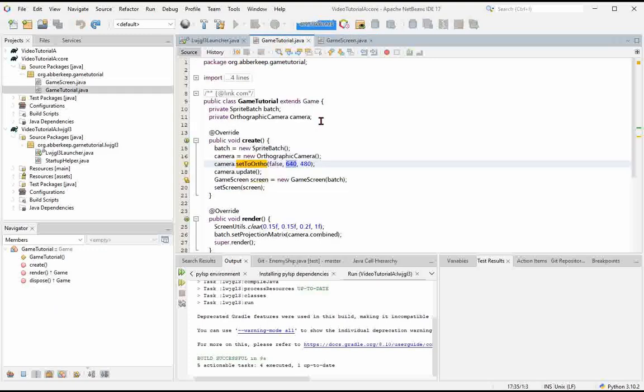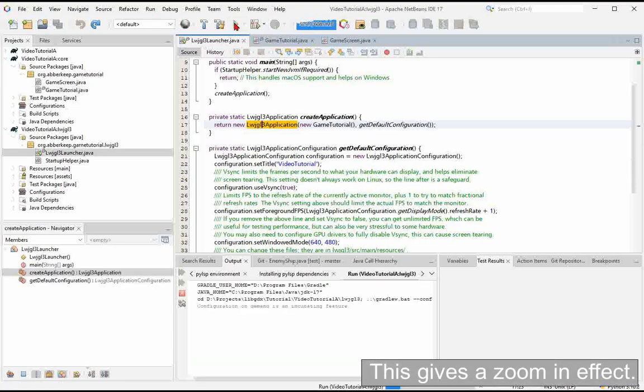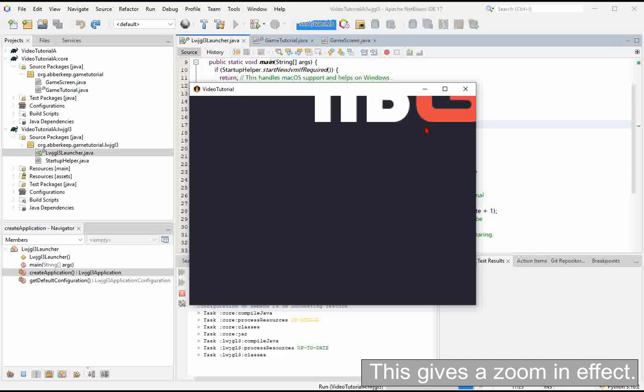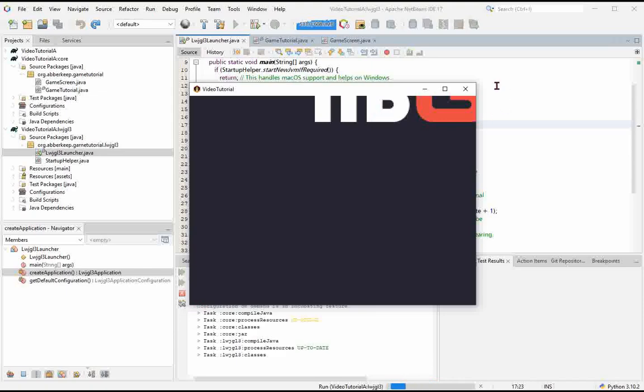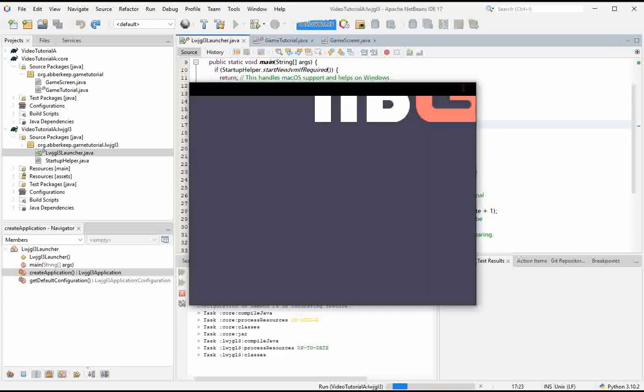Now, the next thing I'm going to hit upon is this camera setting. Right now it's 640 by 480. If we set that to 320 by, say, 240, half the size, when we run, you'll find that it zooms in and it's coming from 0, 0 as our center point. So now the image is double the size.